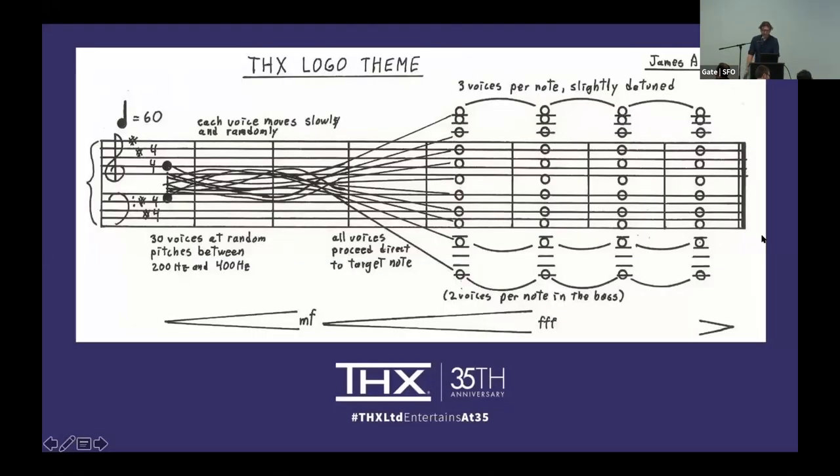All right, so 35 years later, the score was published because they wanted to copyright this audio logo. And this is what he came up with. This is not really any good score that people can play with. But he said, okay, we start with 30 voices, because this is what his ASP system was supporting, no more than 30 voices because, I mean, 35 years ago, computers, not that great. So he starts with random stuff and then eventually resolves to one chord.